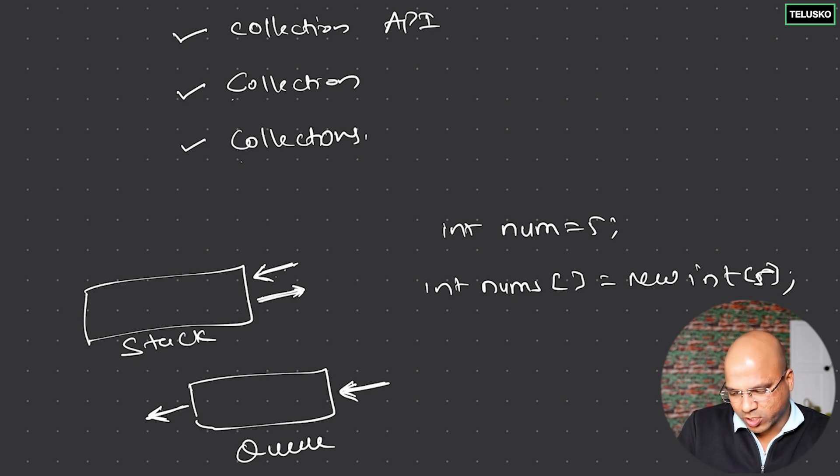And we can actually implement all these data structures with the help of array as well - there is no harm in that. So as a programmer you need to do it, and it's good and it's fun. The only thing is, when you work on a project, you don't want to actually work with an array where you create this structure by yourself. And that's where they thought, hey, can we just create an API? And the beauty is, it actually introduced in the second version of Java 1.2 - the Collection API - where you can actually work with all these data structures. Apart from this, we also have linked list, so you can work with all these things by using some inbuilt classes.